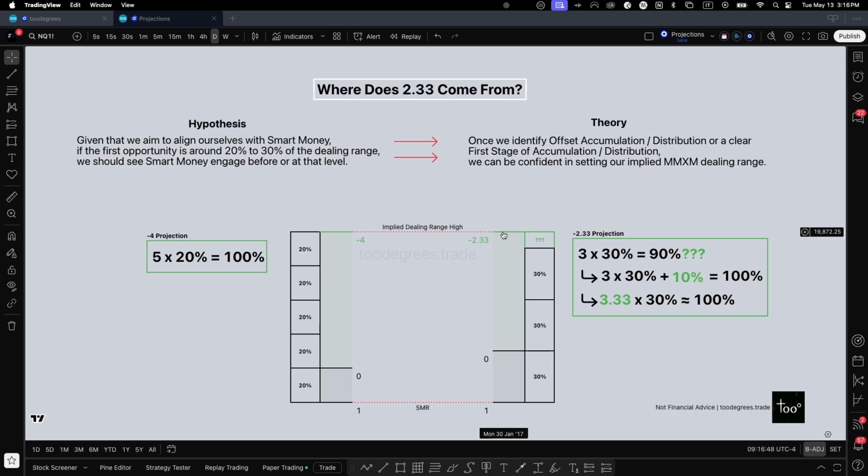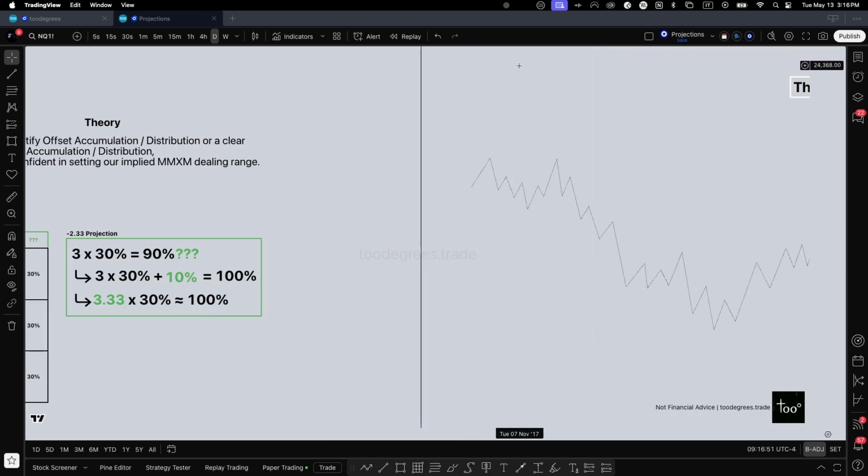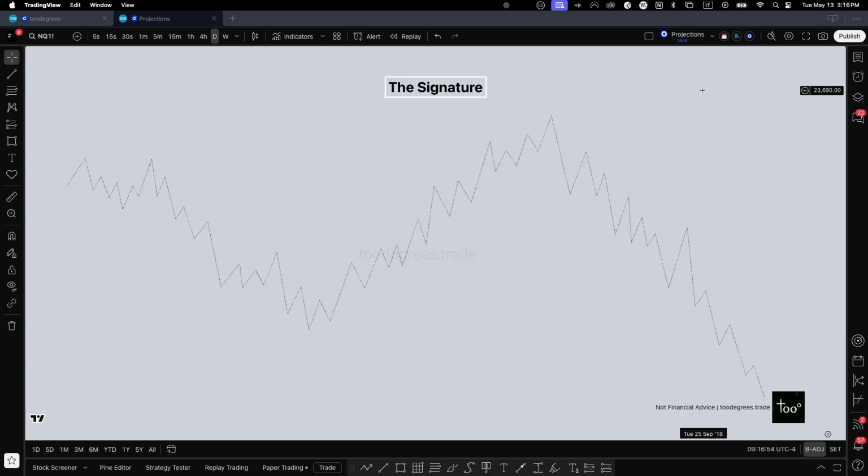Now, how do we draw it? That's the question. So this comes from Josh's streams as well a little bit. So if you watch those, it'll make sense. So here's a question for the people that watch those streams. When you have a smart money reversal, let's just say that this is a smart money reversal, what signature do we see before we turn around? Most of the time, what type of liquidity run do we have before we shift the curve?